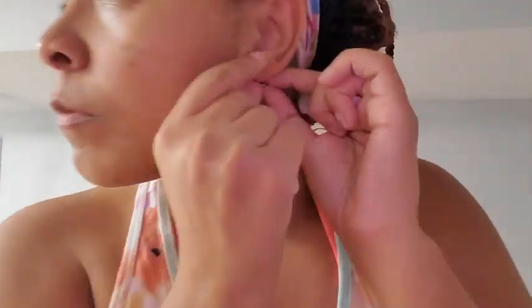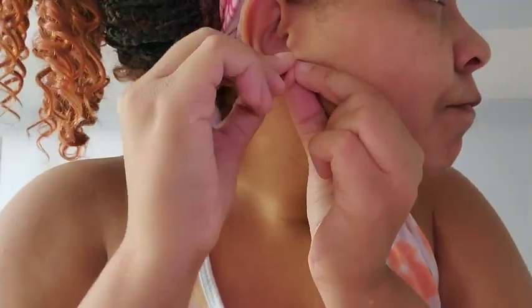These earrings are amazing. First off, I love that it comes with an alcohol pad for you to clean your ears and the earrings. They are very easy to put in. I didn't even need to use a mirror.